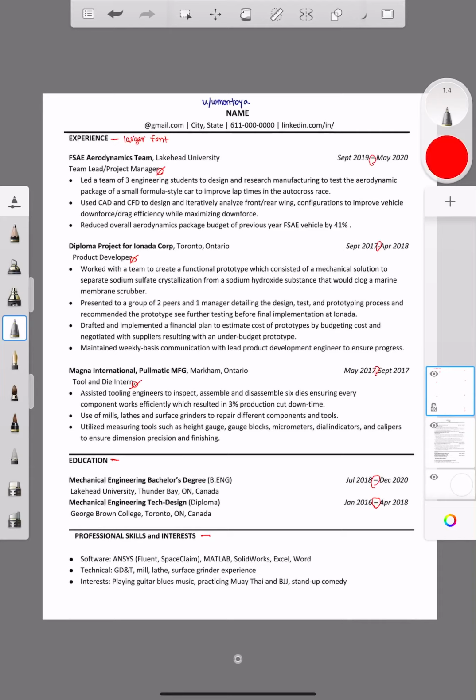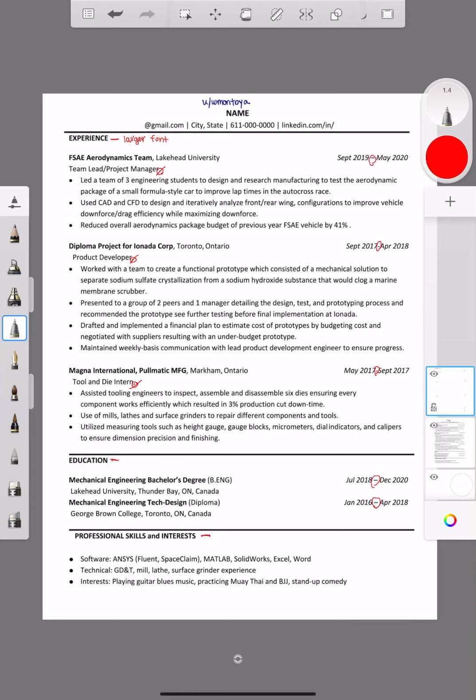Led a team of 3 engineering students to design and research manufacturing to test the aerodynamic package of a small formula style car to improve lap times in the autocross race. So the action is led a team of engineering students.